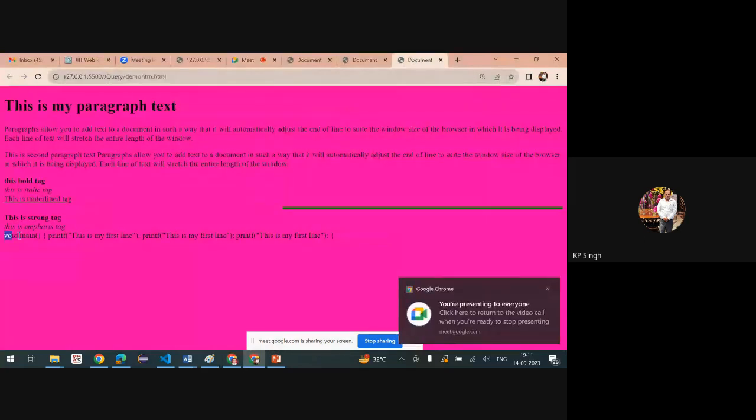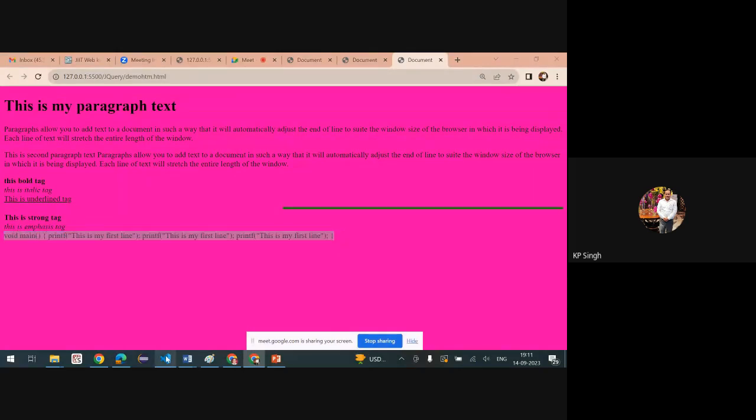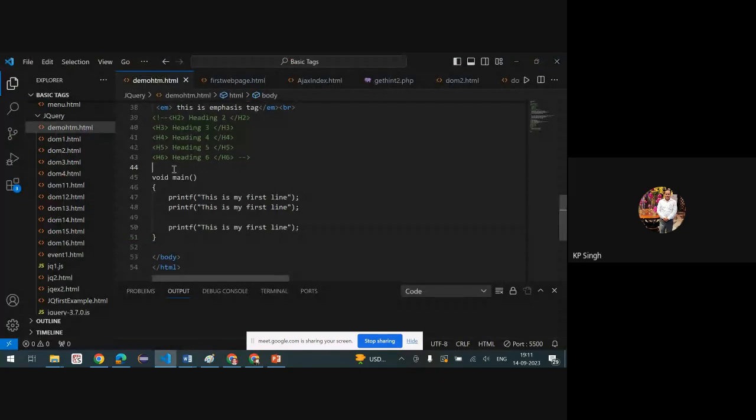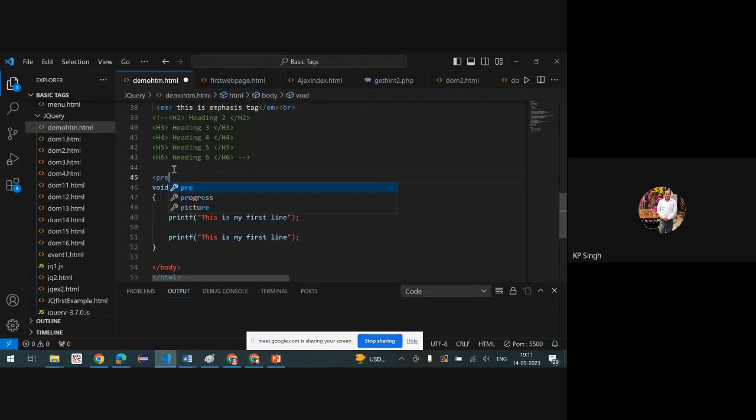ये display हो गया ना? Like this, right? तो अगर जैसे दिख रहा था वैसे अगर मुझे डिस्प्ले करना है ऑन स्क्रीन, तो व्हाट टू डू? We will just enclose this content in pre tag. क्या नाम है टैग का? It's a pre tag. Pre tag stands for pre-formatted.